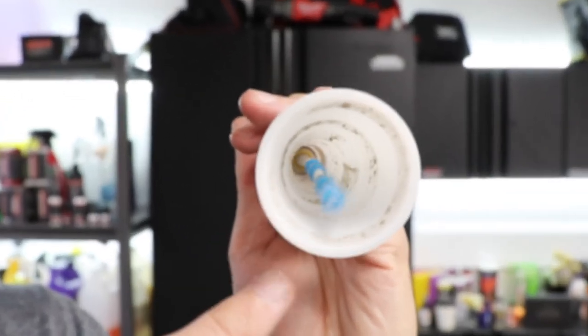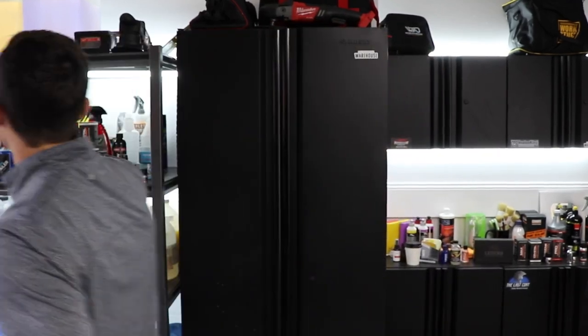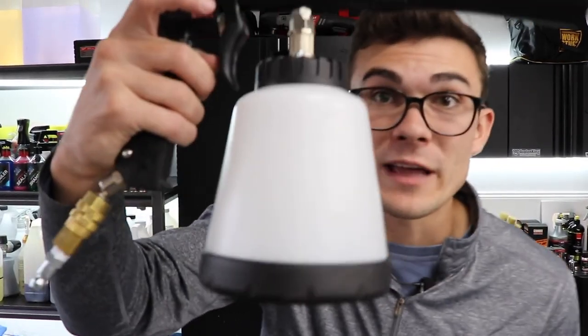Even after using it for a little bit, you actually get this tiny ring of dirt from the carpet on the inside. So unscrewing this and cleaning it, or just sticking this directly into a bucket of water and blasting air allows the water to get into it, which would clean the inside as well. The Tornador air blow gun - not the Tornador that has the little water or chemical basin below - is the one I use when I'm trying to dry shampoo or dry clean carpets without introducing a bunch of liquid. This makes my life so much easier because I can clean them to perfection in a quarter of the time without using any chemicals.